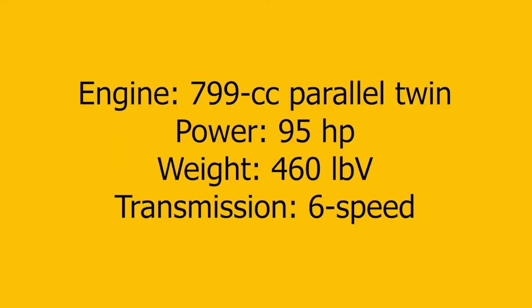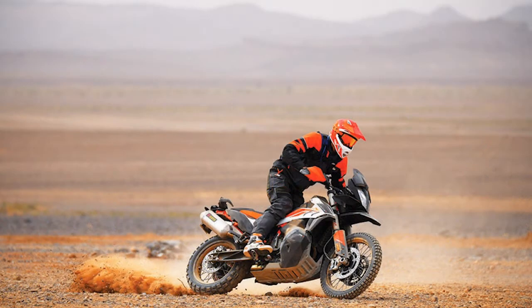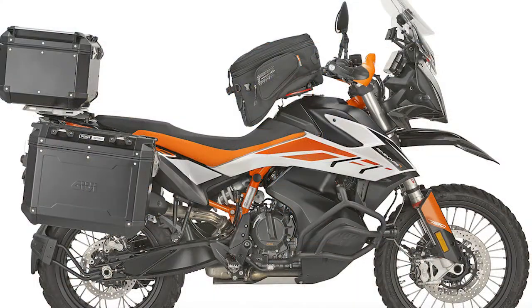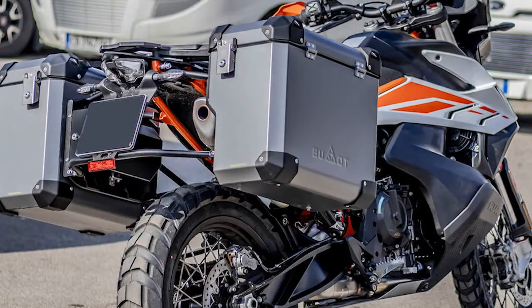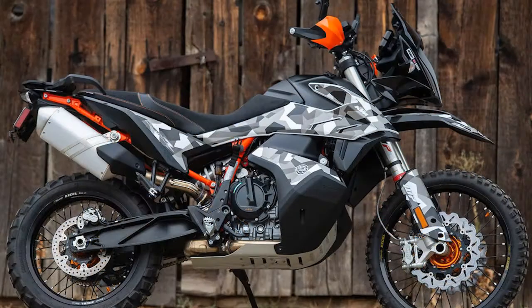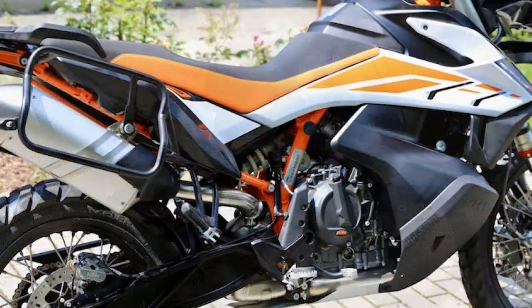Best Adventure ADV: KTM 790 Adventure R. Engine: 799cc parallel twin. Power: 95 horsepower. Weight with fuel and fluids: 460 pounds. Transmission: 6-speed. Unlike the huge 1000cc-plus engines on bigger adventure bikes, the 790's parallel twin is narrow and easy to control. Typical of KTM, there's no unnecessary bodywork or accessories, which keeps weight down, making the 790 agile and manageable on rough roads and punishing surfaces like sand and mud. There's also high-end tech like traction control and a color dash. KTM takes endurance testing to extremes — 48 testers running on dynamometers for 180 hours nonstop. We'd pay the $1,000 extra over the standard Adventure for the upgraded suspension with greater travel.